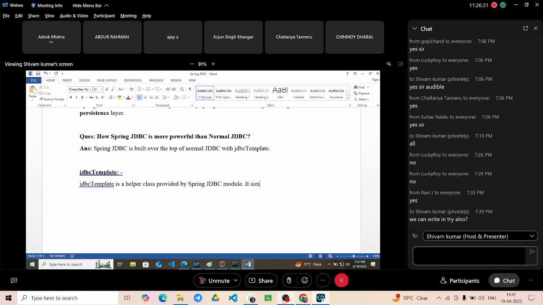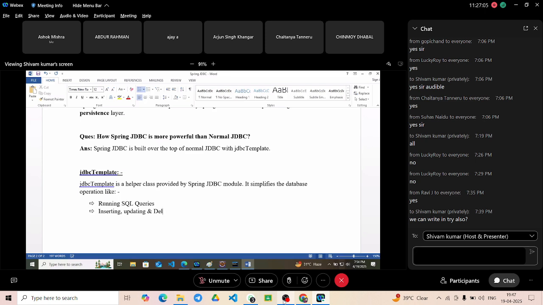It simplifies database operations, like running SQL queries, inserting, updating, and deleting.